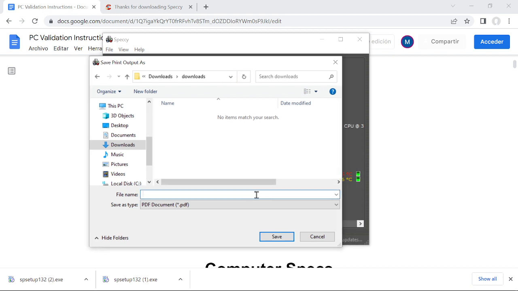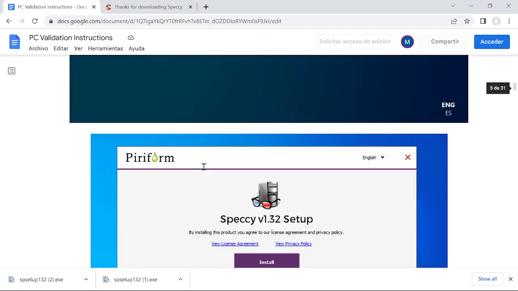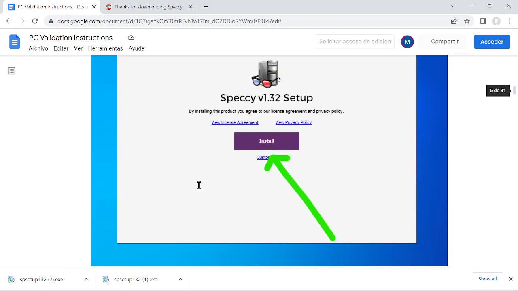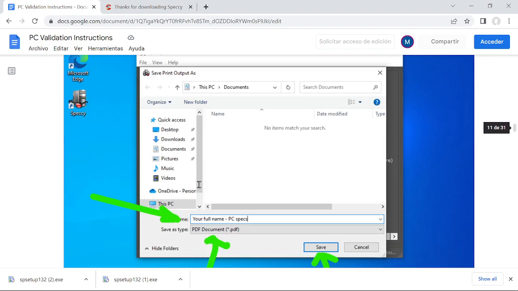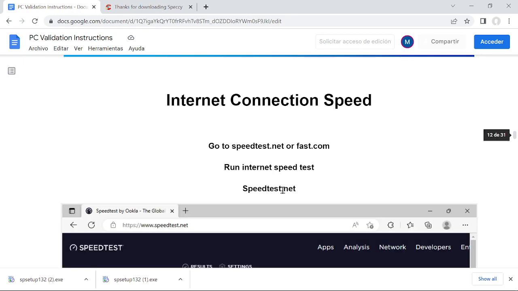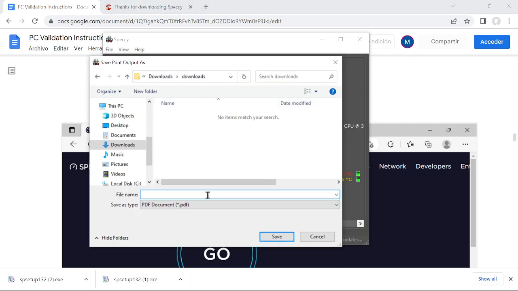And as for the name, you have step-by-step instructions anyways, but let me just go here. Put your full name and the PC specs. So it should look something like this.